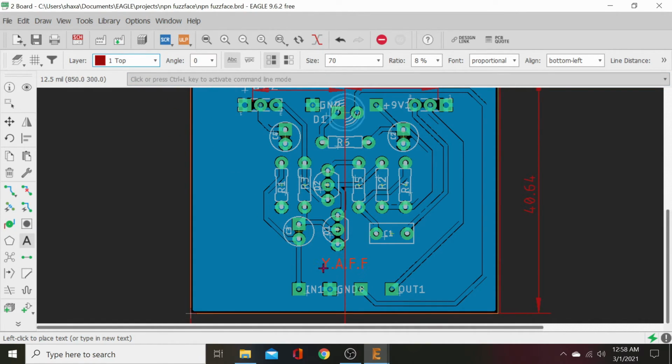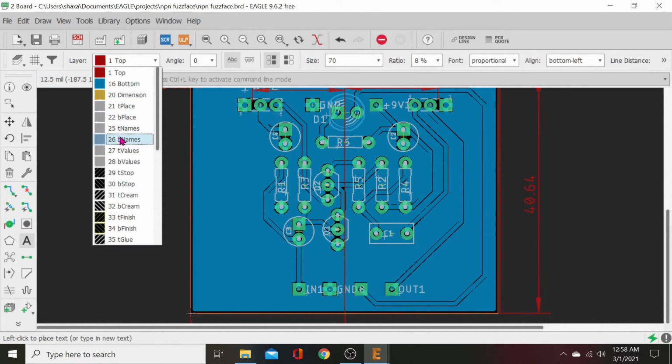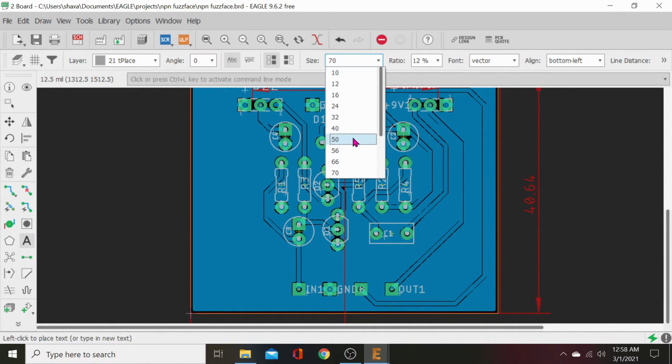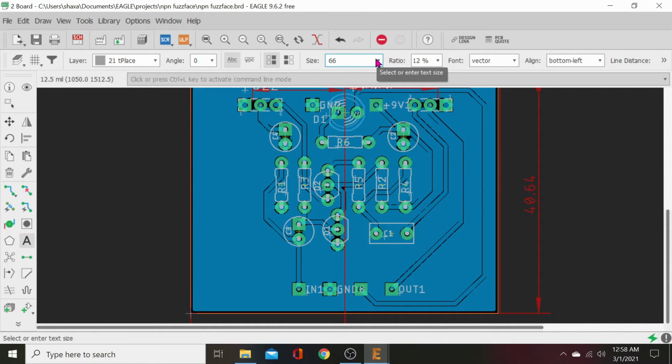Pink. Now it's going to turn around. But we want to put it on the layer 21 screen print layer. T place. So let's click that. There we go. Now let's make it real big. Let's make it a little fatter. 12% will fatten it up. Let's go to vector. Always pick vector on there. And go to 66. Go to 100. Jesus. 254. Oh, there we go. Look at that. Just plop that right there in the middle.